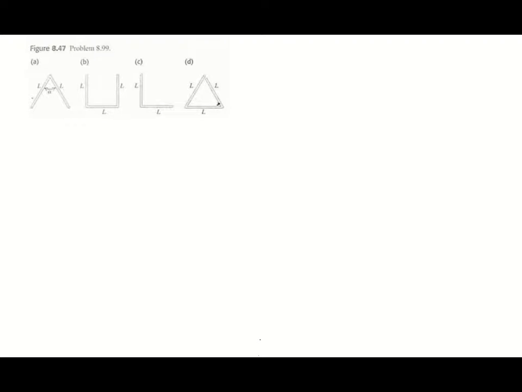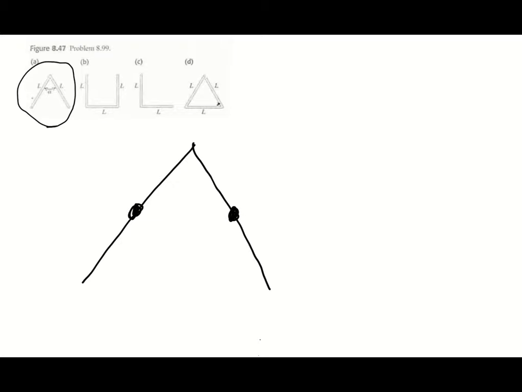First part of the problem is going to involve this part right here. Okay. And when we do that, we're going to see that it really is just a shape like this. And anytime we have a uniform bar, we're going to assume that's the same thing as putting a dot in the center. So there's a dot in the center. So if it's two dots that are in a bar like that, the center of mass is clearly going to be in the center of those along a line between them, this point right here.